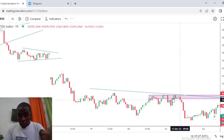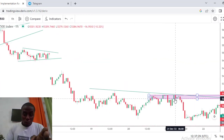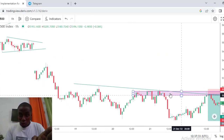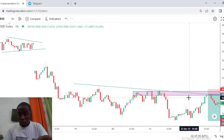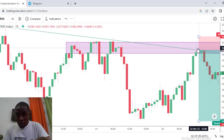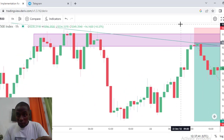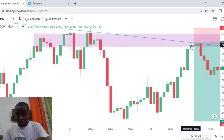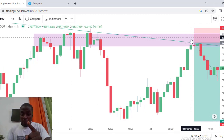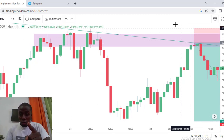Now we had this as our supply zone here, we had our supply zone here, and then price actually came and got rejected. So we saw this trend line coincide with the supply zone here. Okay, so look at that. Now we combine with our candlestick rejection. This is a very strong candlestick pattern. All right, so you can see this rejection punching the wicks, pushing the wicks down, pointing up. Now what happened?